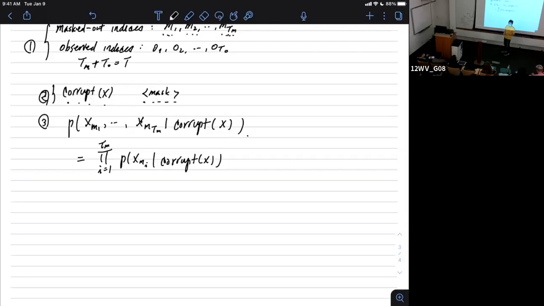Why is that so? Because they probably aren't actually independent, depending on which ones are masked out. Okay, I like the answer, yes. So we made an independence assumption, which is a very bad idea because they're probably not independent, yes. So I was thinking more about, okay, what would be an example of such a case?